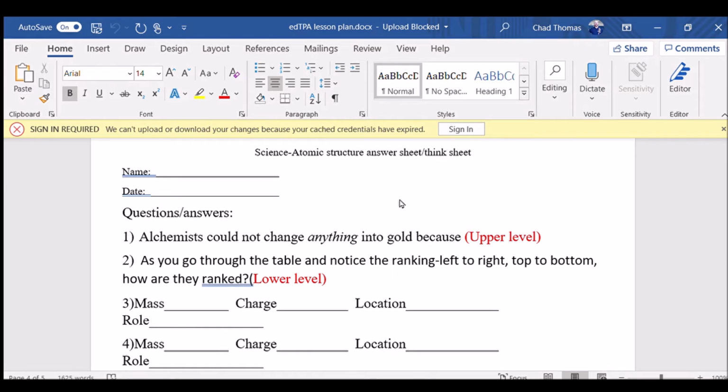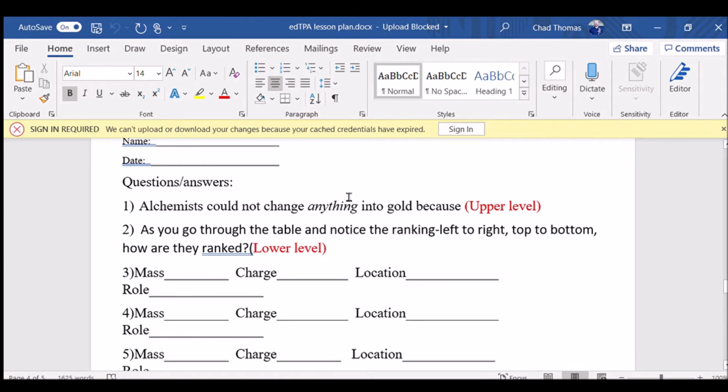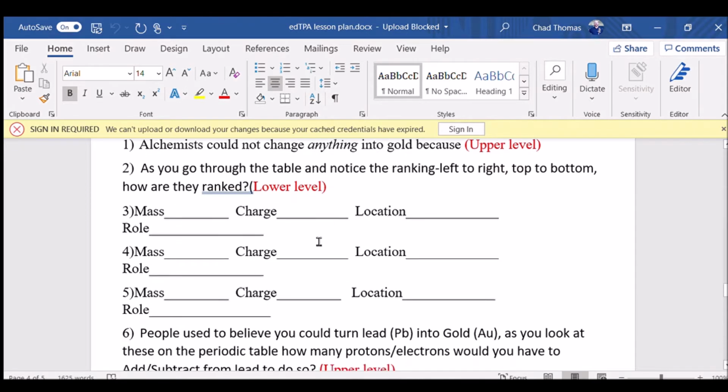In this lesson, we're going to continue our discussion about atomic theory and continue on from the ideas we've talked about previously, such as Dalton and his journey to find a pattern in a periodic table. In this lesson, you're going to have two handouts, the first of which includes fill-in-the-blank questions using your scientific concepts.